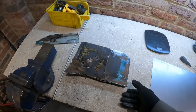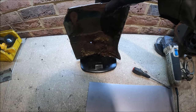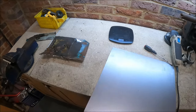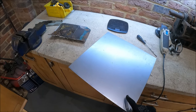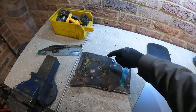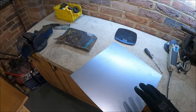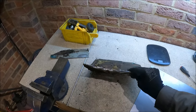Like I mentioned, it is really heavy. So let's weigh it. It weighs approximately 1.5 kilos, that bit. So I've got some sheet metal repair plate. This is 0.9 of a millimeter, which is what it was made from when I measured it. There is a reinforcing panel which goes here, which I will spot weld on. But it'd be interesting to cut that out, put the reinforcing panel on, and see how heavy it is, because this is a bit like a boat anchor.